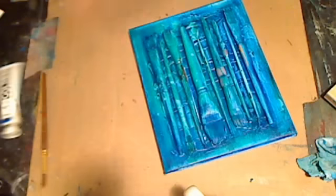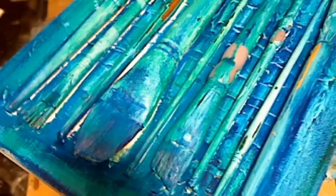All right, so what I'm going to do, let me get something. For some reason, maybe if I go this way, I'll see it better. The glare, I can't figure out why there's so much glare on it. It makes it look so much lighter. Oh, that's the wrong way. So you can see some of the paintbrushes, the gesso's coming off. It's just so weird. My color's just not coming out true.